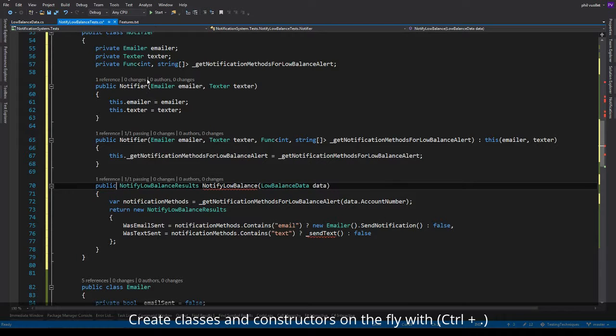Now I want to take, this is really emailer, and this is really texter. Send notification. Notify low balance. Okay, so we have our low balance data.